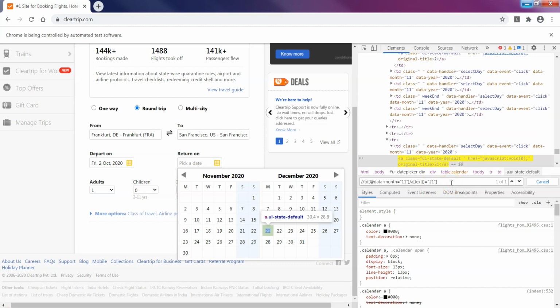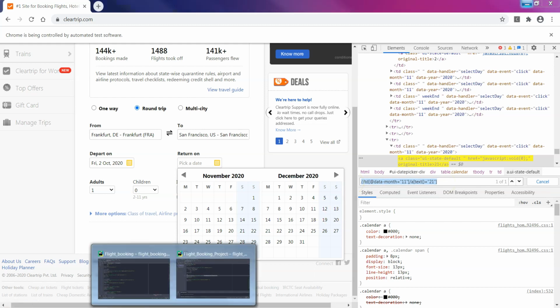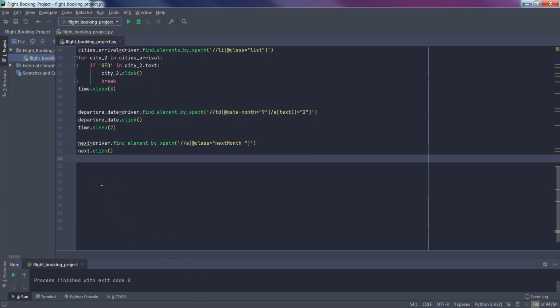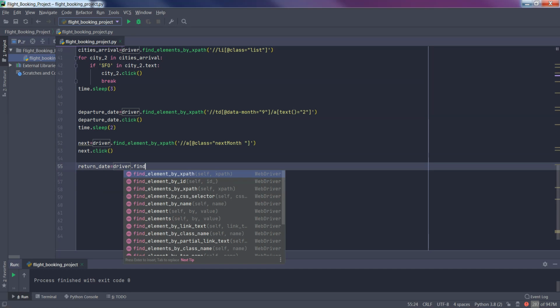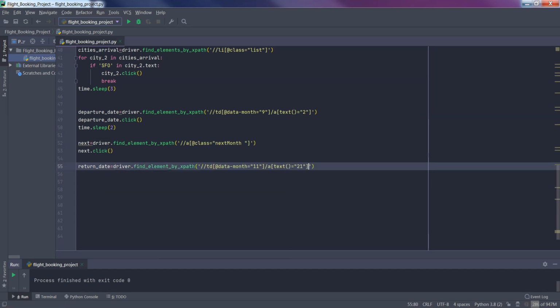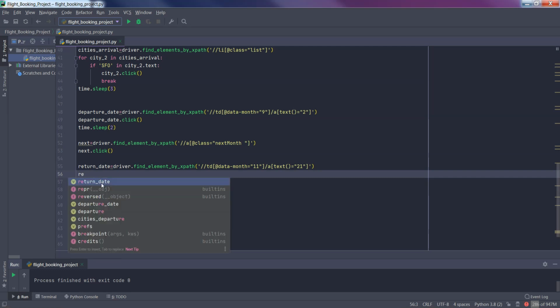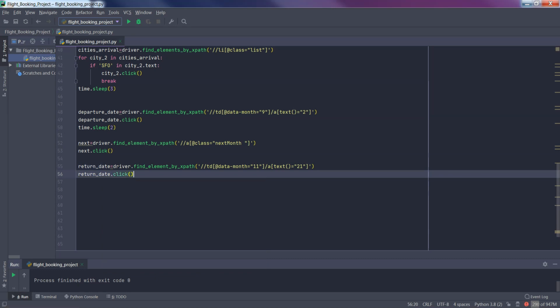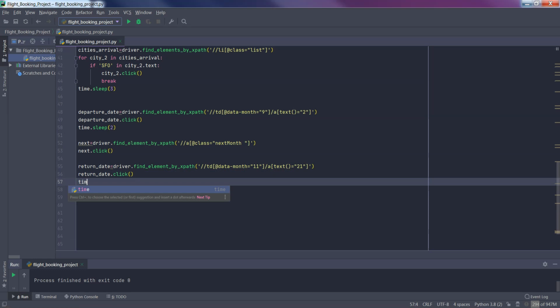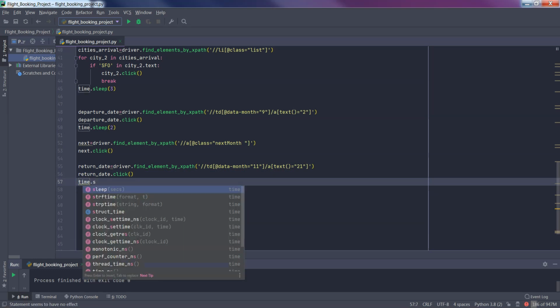And you will see here that this is the unique XPath expression for the 21st of December. Copy it again, back to PyCharm, and right now just provide a different variable. Let's say return_date equals driver.findElement by XPath. Click on that one, and right now we can proceed, right? return_date.click, and after we have clicked, let's say we want to wait again for 2 seconds.